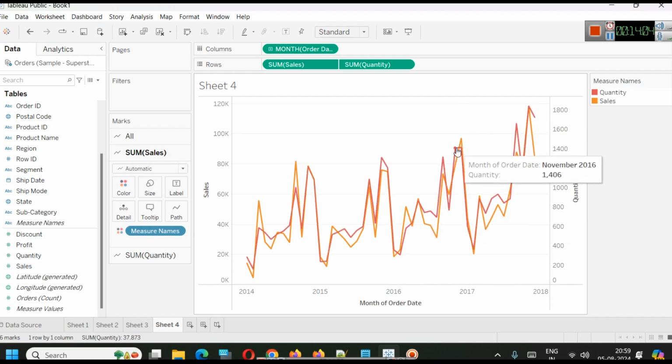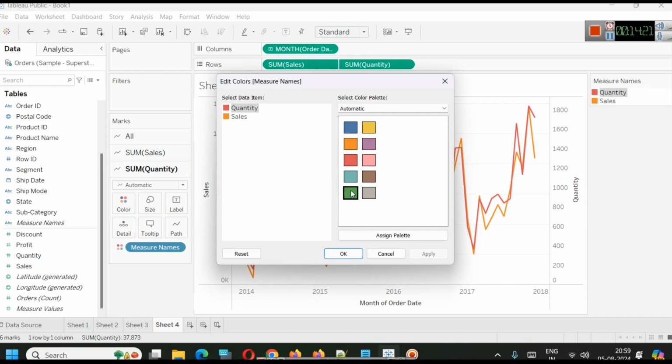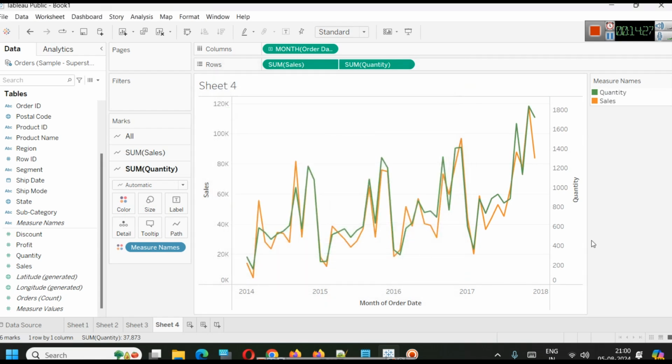So while looking at this axis you can read quantity, while looking at the other axis you can read sales, because these two colors are very similar to each other. You can change it to green or something so that you can analyze.